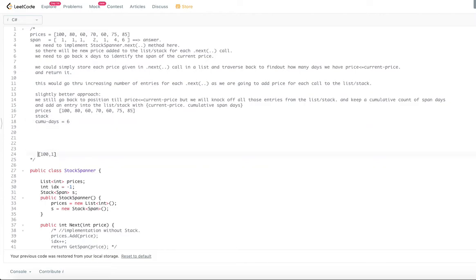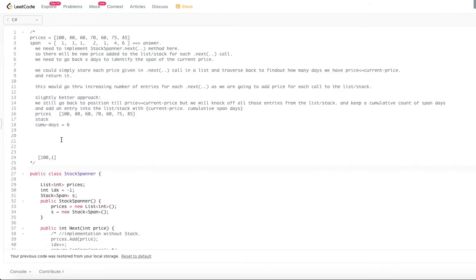Now 100. Is 100 less than 85? No. So we push 85 and 6, and you return 6 also. So 85, 6 is now the top of the stack.